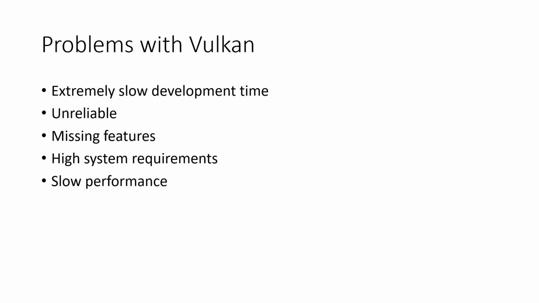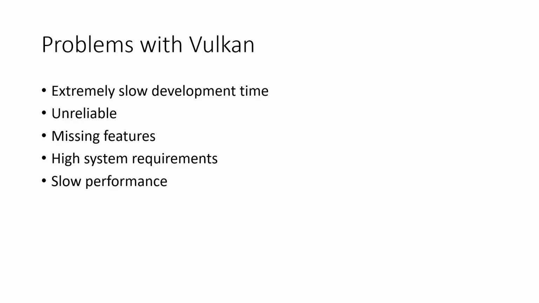Okay, so until now we've been working exclusively with Vulkan, and as we've seen, there's a lot of problems with it. The number one issue is the development time is extremely slow, and this isn't boilerplate that you do once and then forget about it. This affects every aspect of graphics development, and it just creates a permanent slowdown on everything. In fact, everything that we want in version 1.0 would have been finished 2 years ago if I had just stuck with OpenGL. I can't overstate how slow things are with Vulkan.